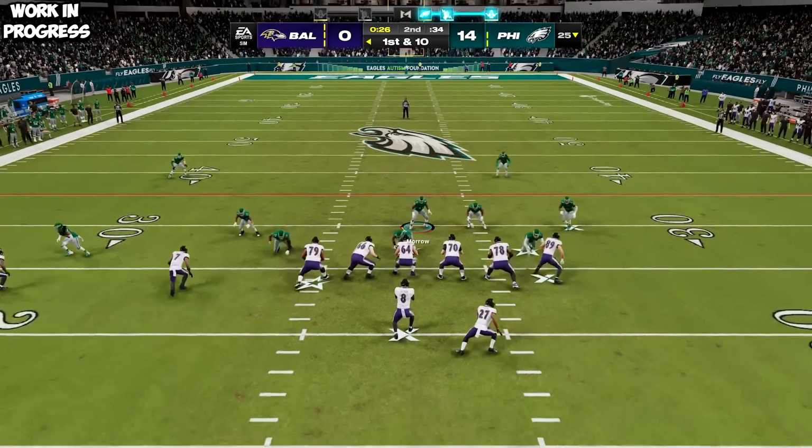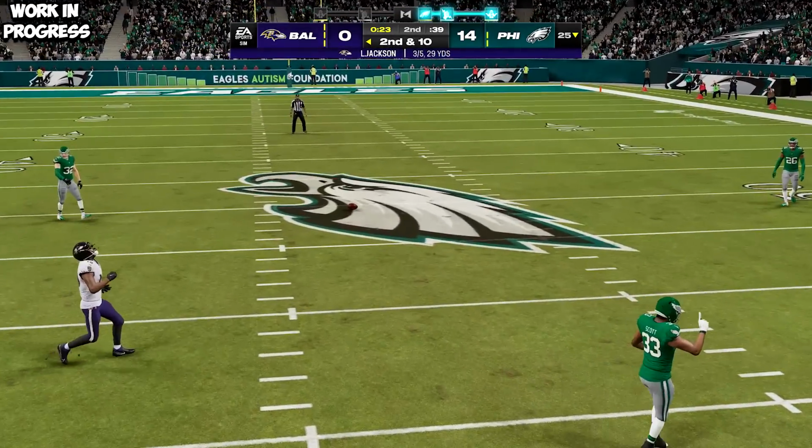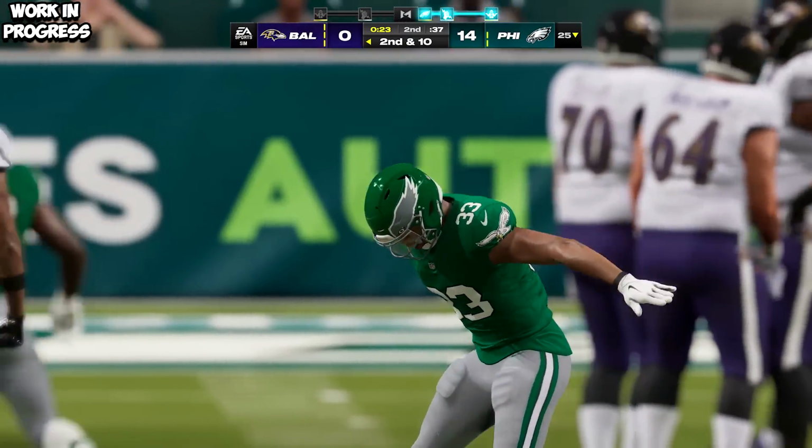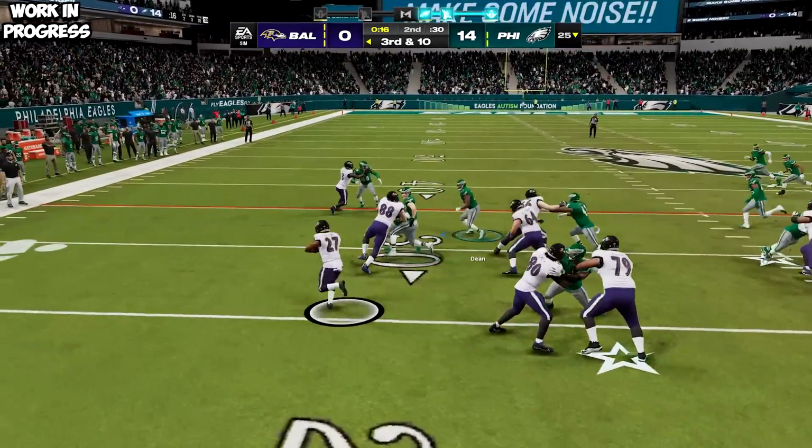Now, the Ravens have a little bit of time left to try and get some points here. We just got to play defense, and you can see Lamar Jackson, another inaccurate pass. That's something I've noticed this year, is a little bit more inaccuracies than normal, which some people might like because it adds more realism.